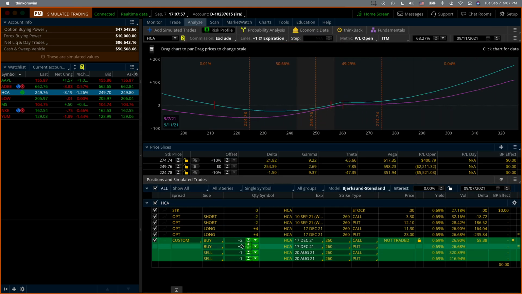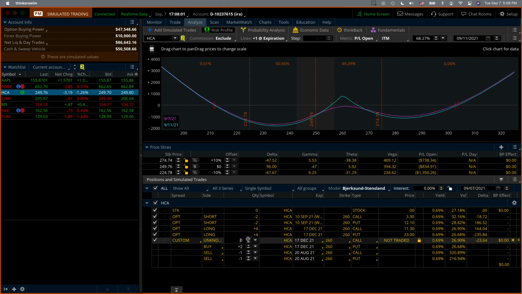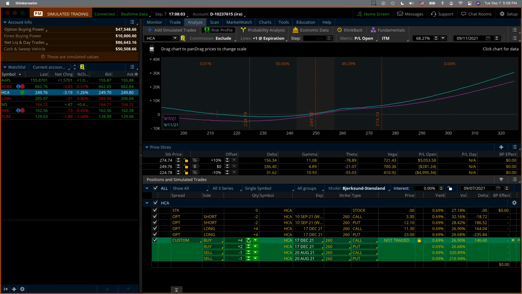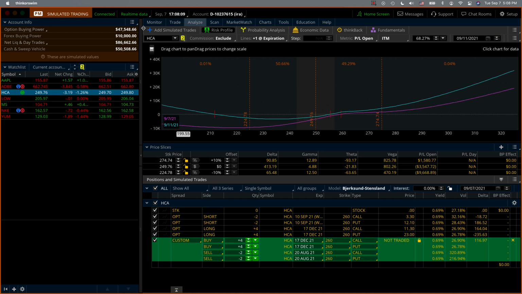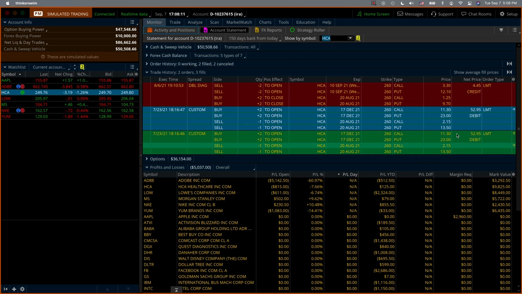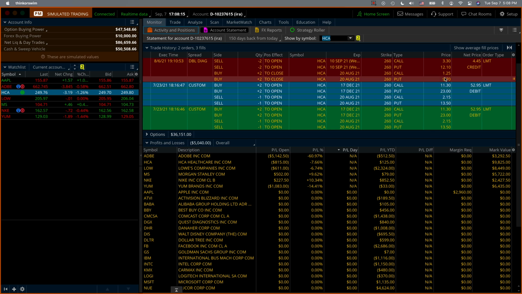and it's the same price twice. So let's do 4, 4, 4, and 2 for the short side, and the price should be the same for both. 52.95, 52.95 for both trades, and then we did do a rollover and we got some credit.